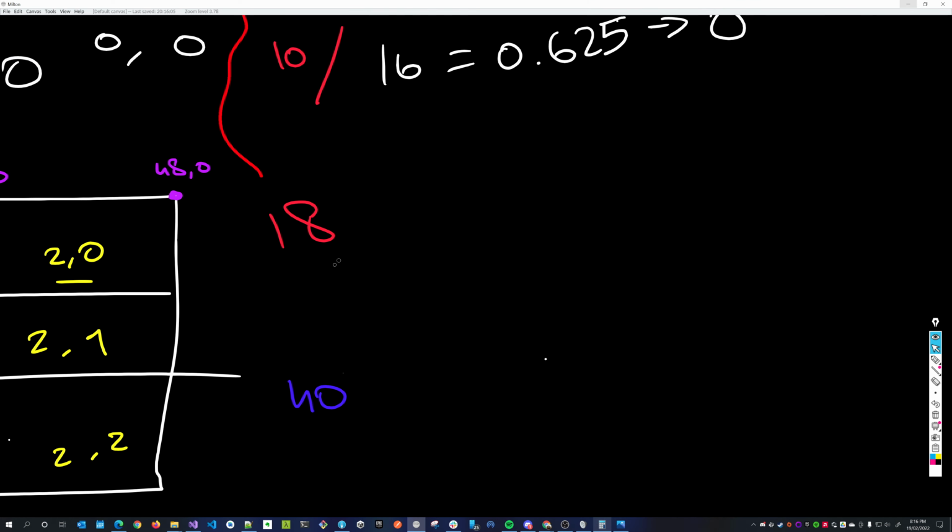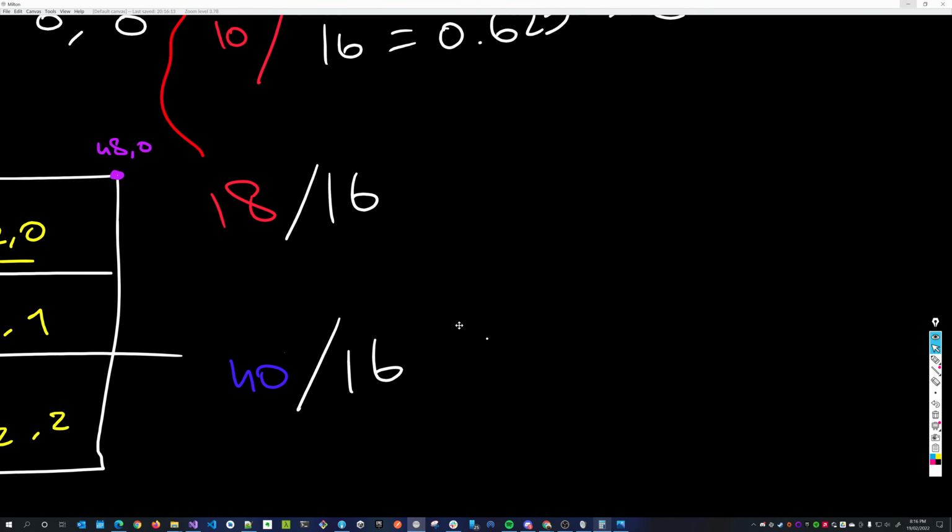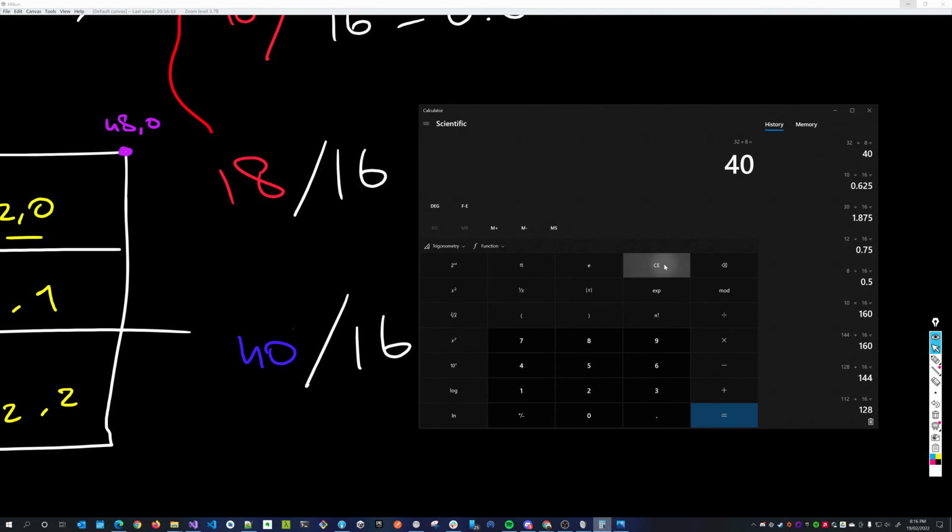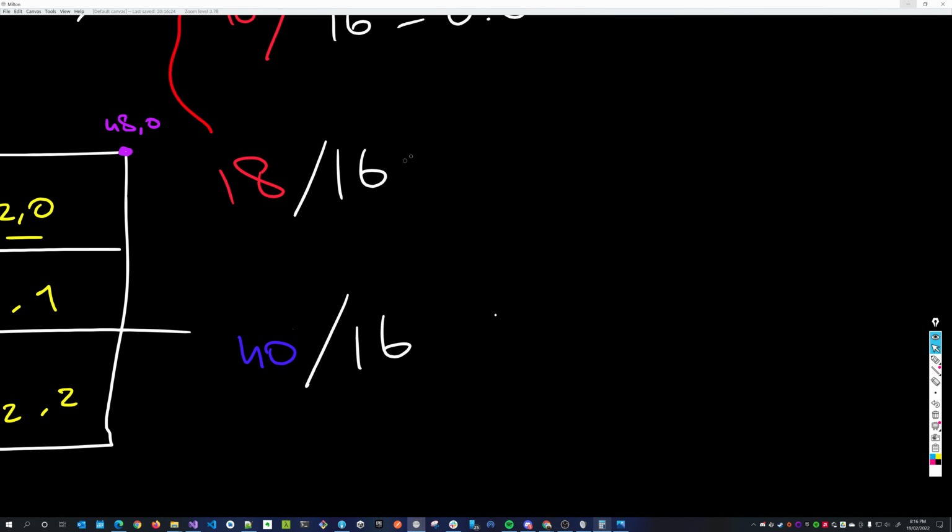Okay, let's divide by 16 and divide by 16. What do we get? 18 divided by 16 is 1.125.